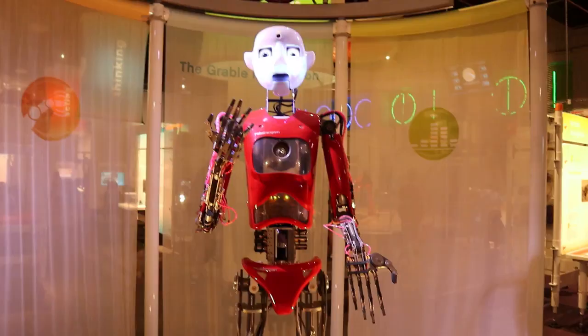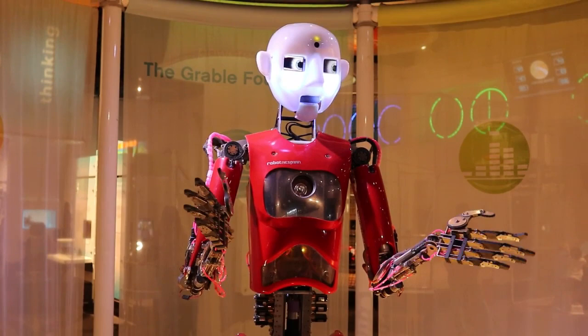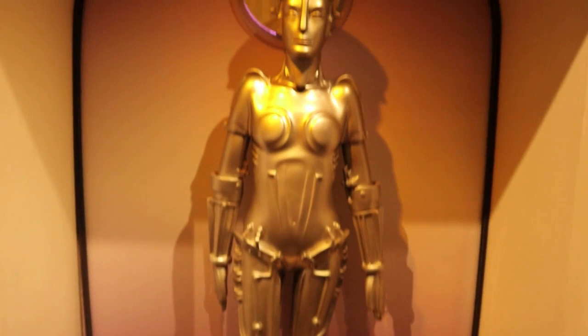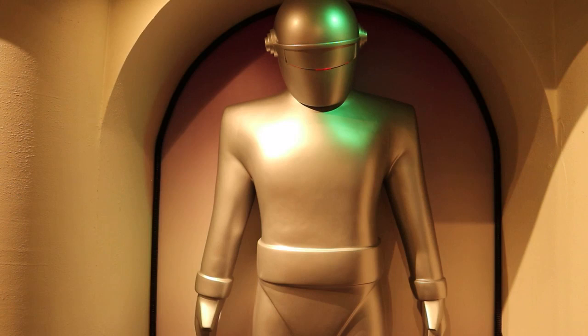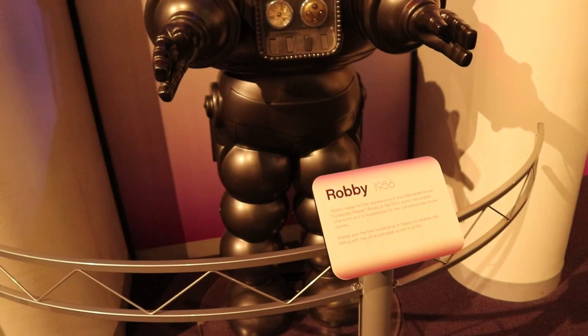And here we have Robo World. Even the people who create robots don't always agree — most dictionaries say a robot is an automated machine that can be programmed to perform a variety of specific mechanical functions. Here is the Robot Hall of Fame. We have Maria, she is from the 1927 film Metropolis. You can't forget Good Old Gort from The Day the Earth Stood Still — Klaatu Barata Nikto. Of course, Robby the Robot from Forbidden Planet. He's the Danger Will Robinson one, isn't he?